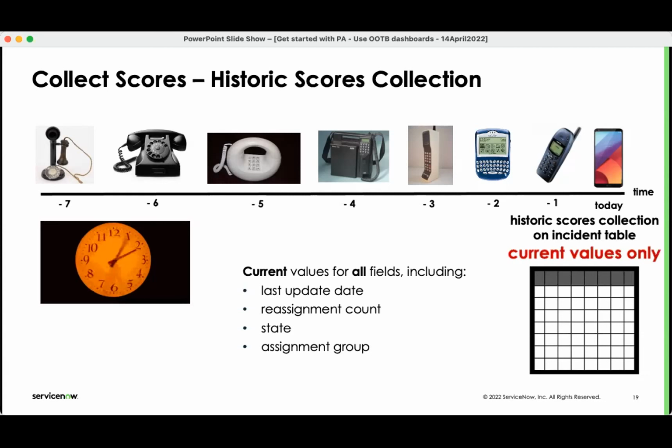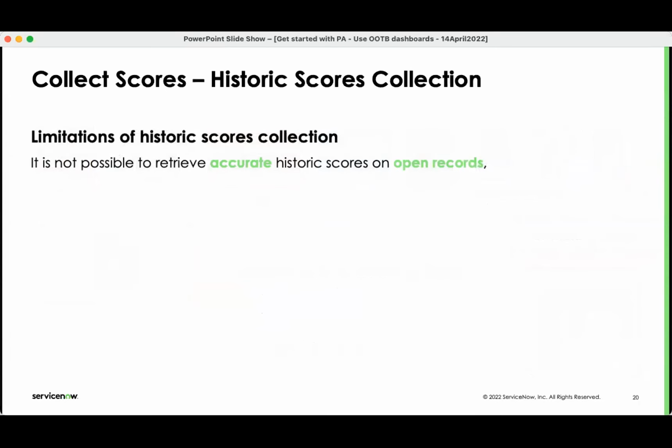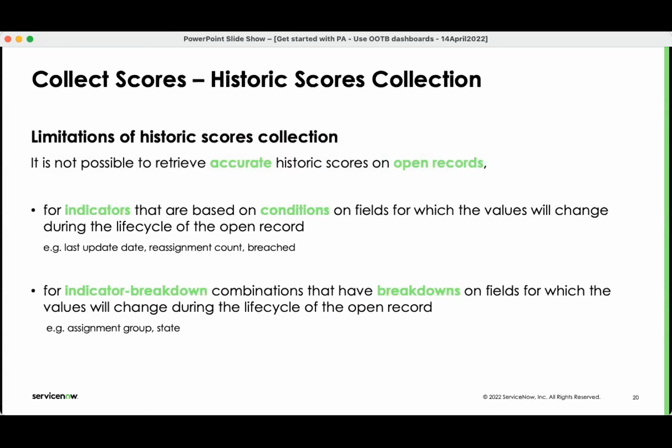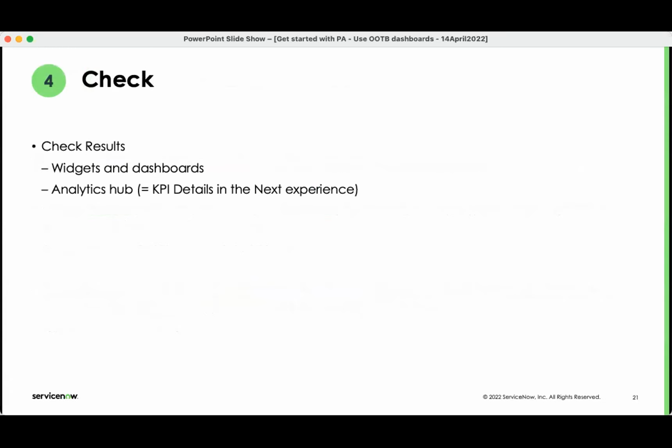And that's what this is all about: the reassignment count, state, assignment group. Usually those fields that change during the life cycle of a ticket, of a record, for that, you cannot do historic score collections. So that's now also stated here in these bullets.